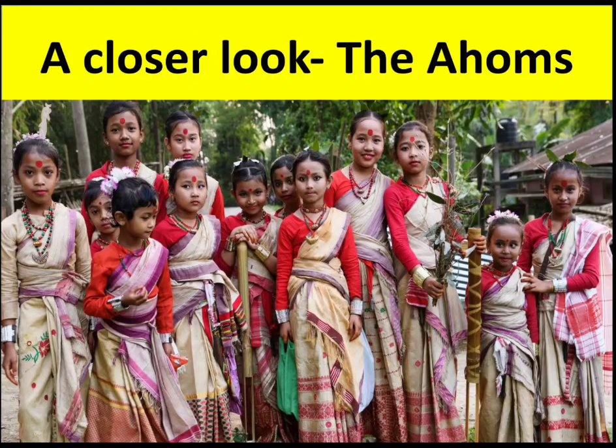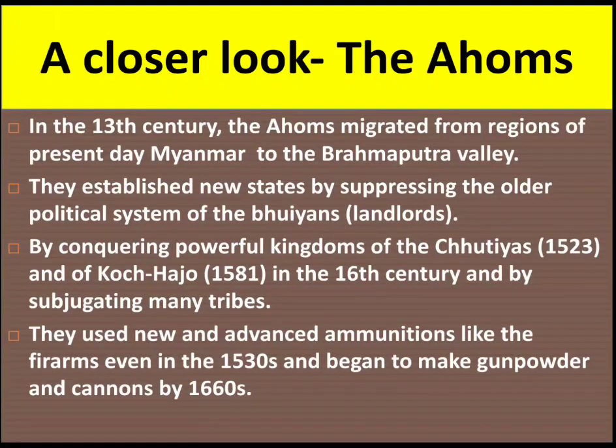Now we'll talk about and learn about the Ahoms. In the 13th century, the Ahoms migrated from regions of present-day Myanmar to the Brahmaputra Valley. They established new states by suppressing the old political system of Bhuyans, that is landlords, by conquering powerful kingdoms like Kochajo in the 16th century, and by subjugating many tribes.